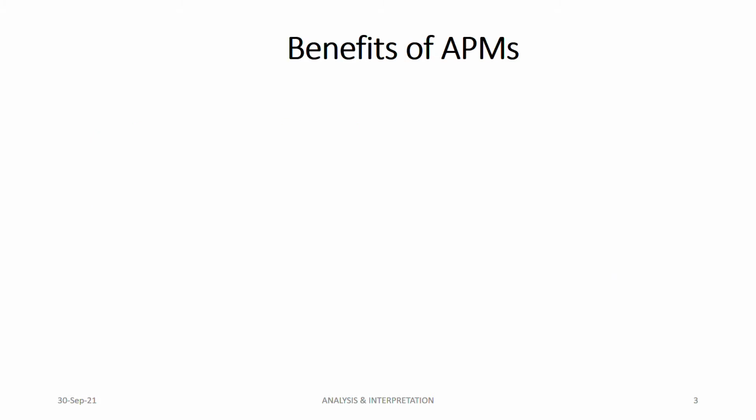Now we need to know the benefits and drawbacks of this. Everything has a benefit, everything has a drawback. You need to know this, because in your answer you need to write this. They will not ask you in a straightforward manner to talk about the benefits or the drawbacks, but they will ask what is the usefulness of this APM for the stakeholders, or what is the drawback. So you have to direct your benefits or drawbacks towards one particular group of stakeholders or shareholders or investors, whatever it is. The question will specify, but these are some general benefits and drawbacks. You need to know them.